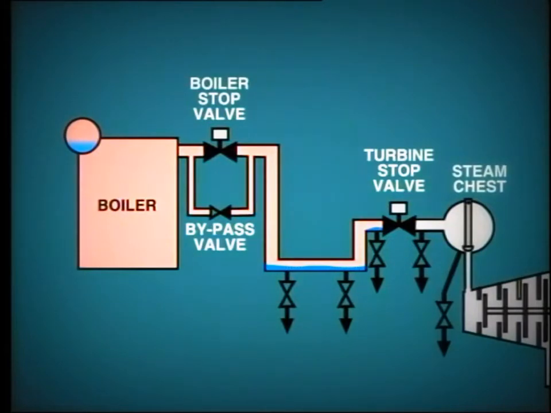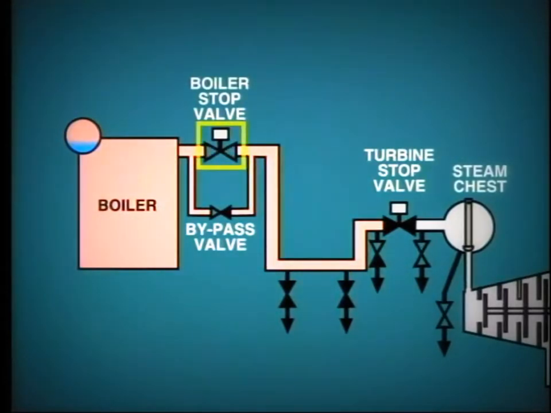This condensate must be removed through the drain lines, which are fitted at low points on the line, including just before the turbine stop valve. Initially, water will discharge from the open drain lines, but eventually, as the piping warms up, this will turn to vapor as less condensate is produced. The drain valves can then be closed, except the before stop valve drain, which should be left partially open. During this time, the pressure in the pipework should be building to a level equivalent to the boiler pressure and allow the boiler stop valve to be opened.